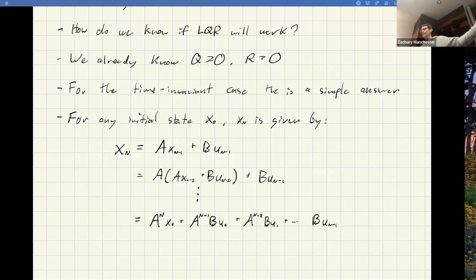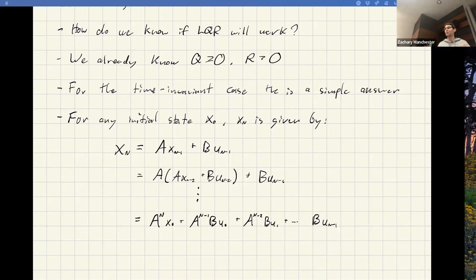If the A matrix is unstable, A to the n is going to blow up to infinity for large n. So this becomes just horrendous, and you never, ever want to do this in real life. Cool. So there's a magic trick that's going to mean we don't actually have to do this for what we're going to talk about right now. But in general, you should never do this.